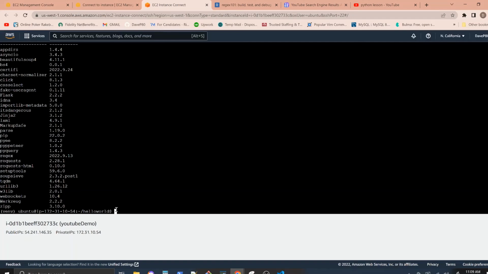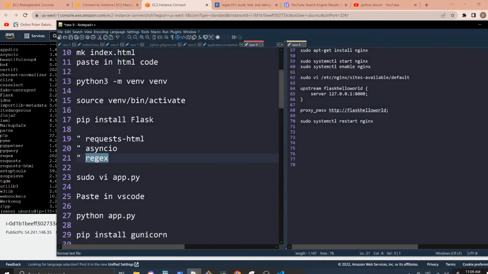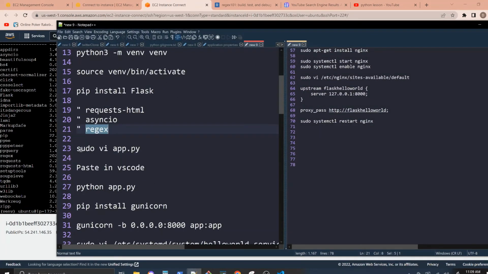Cool. Alright, now what we have to do is we have to paste in all the code that we need. I think you could do sudo. I don't know if you have to do sudo. Let me check my notes here. Yeah, why not?